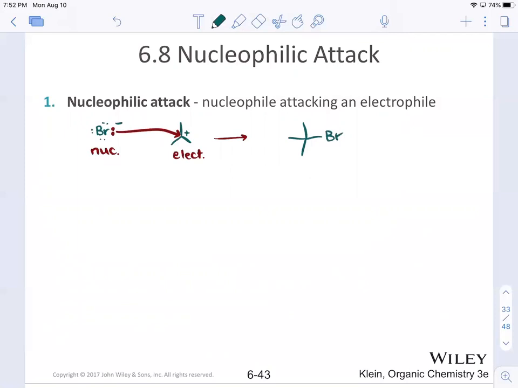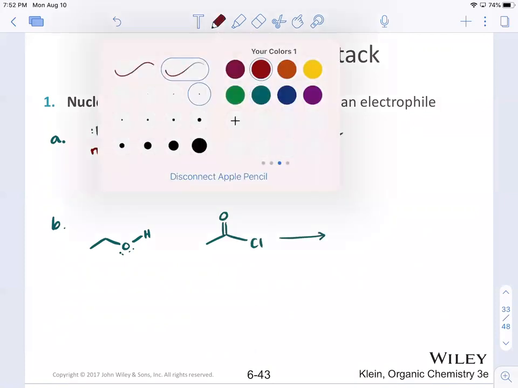You could have an ion, right? That's a good way to identify a nucleophile. It doesn't mean it's a great nucleophile, it just means that it is going to be deemed the nucleophile, and arrows usually start there. Another way that we can look at a nucleophilic attack is attacking a pi bond. We'll see this one a lot next semester.